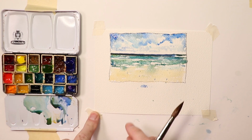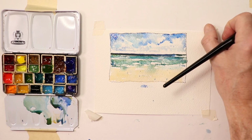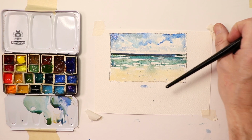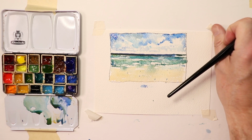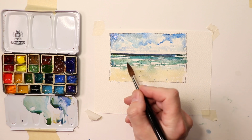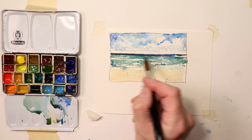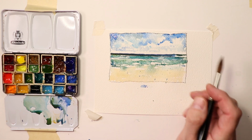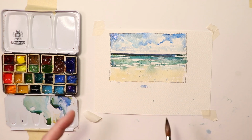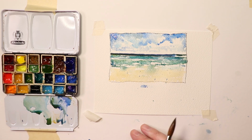Again, the more we can work on these, then when we go in to do a finished painting, it's a lot more easy. We're not stressing too much. We kind of have practiced the sky wash like this with some clouds a few times. We've practiced the waves crashing into the shore and the distant ocean. So this is fun. All right, we'll take a quick break here, and we'll come right back, and we'll do a little more brushwork.